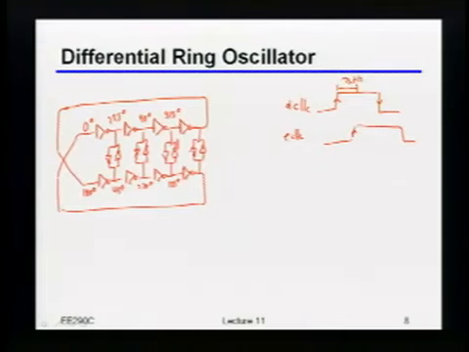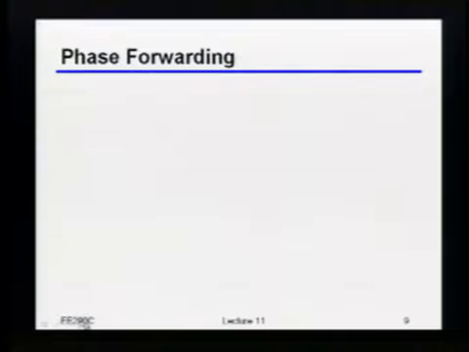Okay? So it turns out there's one very interesting trick that you can play that still enforces things to be differential, but actually allows you to make the ring faster than it used to be. This sounds really weird at first, but I'm going to draw you conceptually how you might do something like that. Because the drawing gets a little complicated, I'm going to do this with a delay line instead of a ring oscillator, but you can do the same trick. So let's again take our chain of inverters that we used to have.